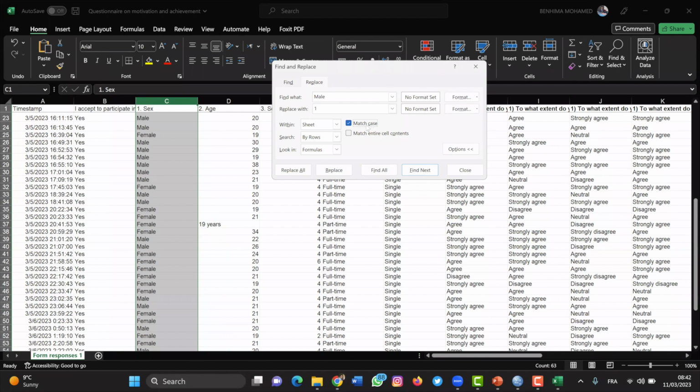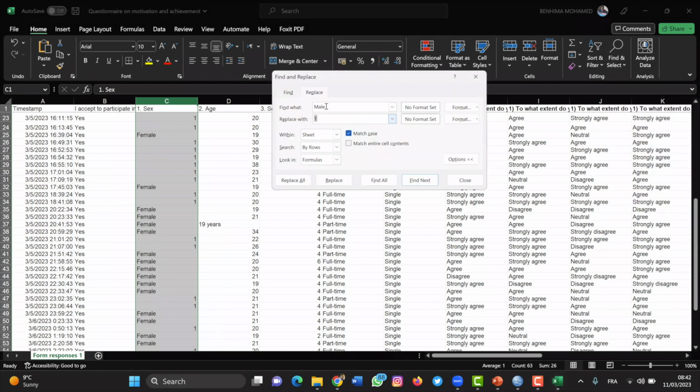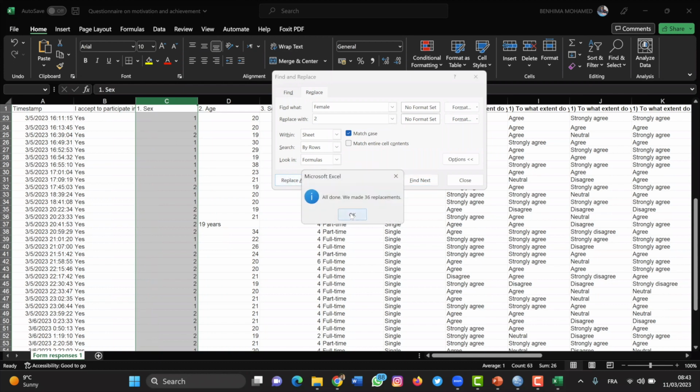So basically, if you don't click Match Case, it will be inserted within. Anyway, Replace All, and here we code everything in one or two clicks. Then for the female variable, the same can be done. We simply put, for example, female, and then we replace it with 2, and Replace All. All right.